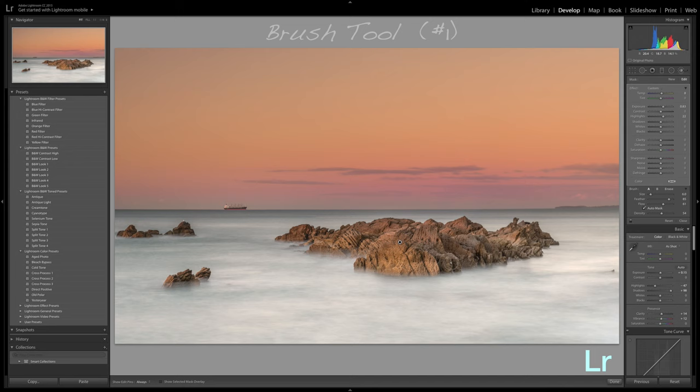And all I'm doing is just brushing in where I think the light would actually be falling on these rocks to try and bring out some of the detail that sits within the raw file. Do it over here, a little bit smaller. And these rocks over here even smaller. And it just makes some of the highlights pop a little bit.